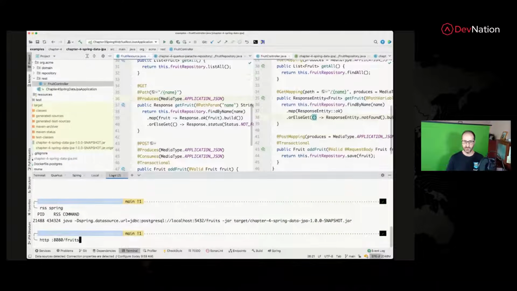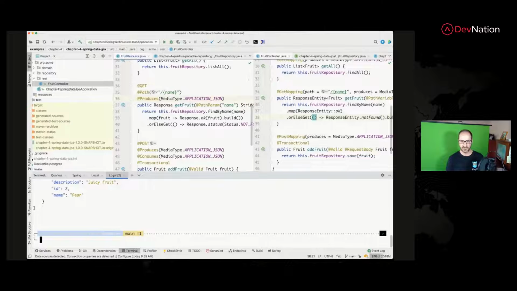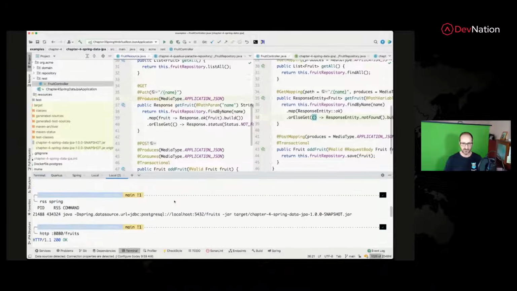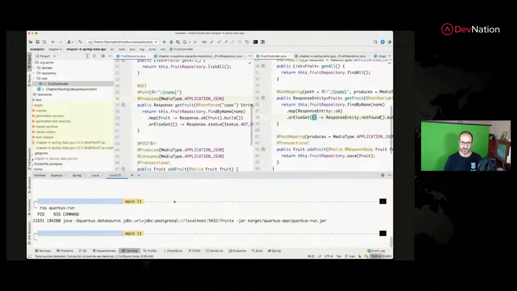If I do the same HTTP request, just funnel a request through, and then look at the RSS, I'm using 184 megs. Same application, same use case, same implementation, and I don't know what the percentages are in my head, but 434 versus 184, and I started up in a third of the amount of time.